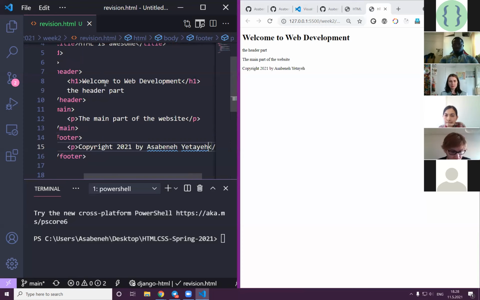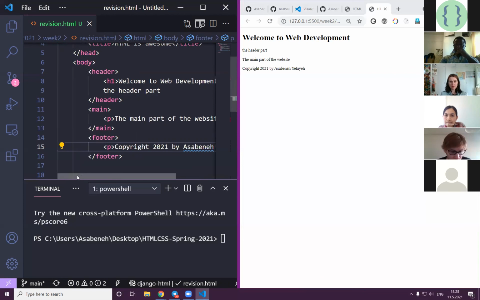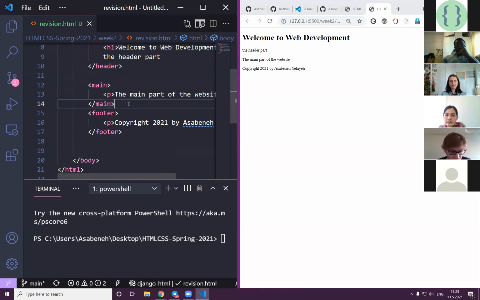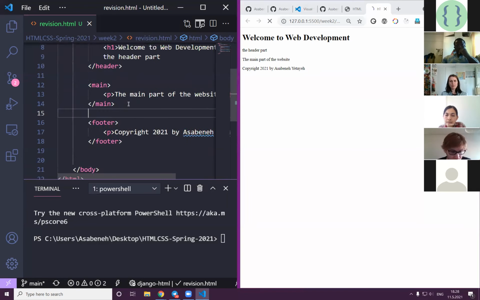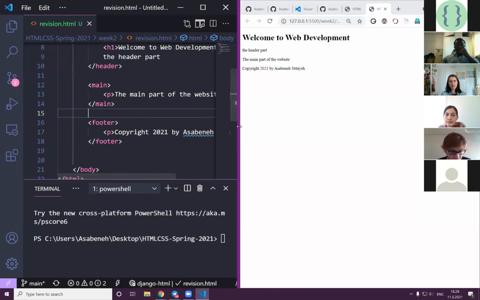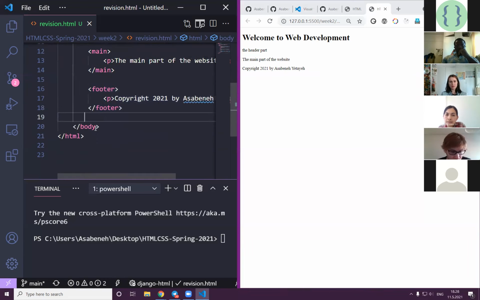We managed to make the skeleton. We have the header, even though it doesn't have any color. We have the main part, even though it has a very tiny content. We add the content later. We can use lorem ipsum and just populate it. And we have the footer. Great.